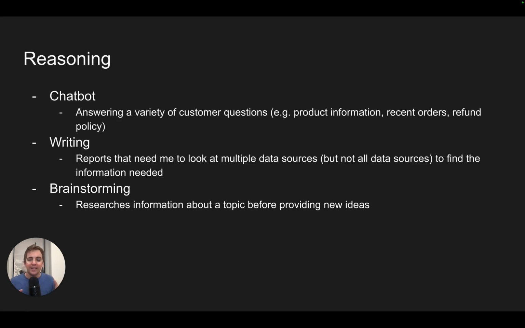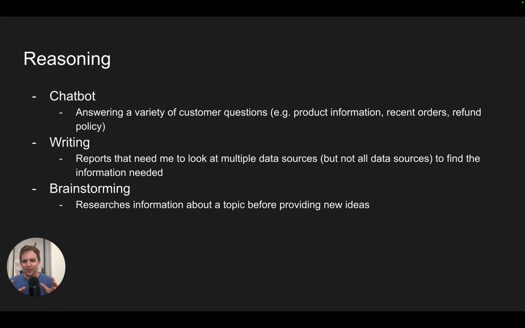Okay, writing. We talked about writing reports. Well, maybe I have to look at multiple data sources, but maybe not all of my data sources. Say I need to do a web search, or say I need to look at our company database, or say I have to go to a certain website and get some information off of it. Or maybe I have to do one of those things, or maybe I do have to do all 3 of those things. So you gather all that information up, you know where you need to go, and once you have enough information to write that report, then you can go and write it. So that's another great reasoning opportunity there.